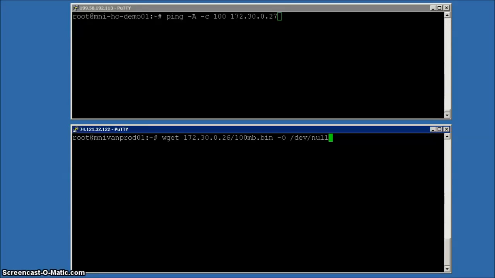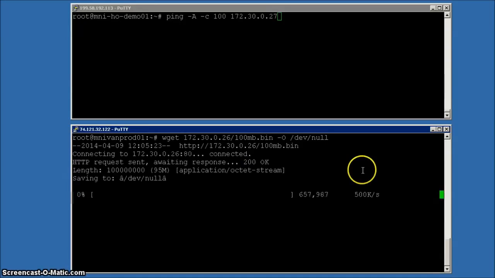Okay, so we've got a couple windows in front of us here. The bottom one is a terminal into my aggregator. And what I'm going to do is start a copy process that's going to pull a file across the bonded link, this time from the bonder up to the aggregator. So we've got about 5 megabits of total bonded bandwidth that we're dealing with. So I'm going to go ahead and start that.